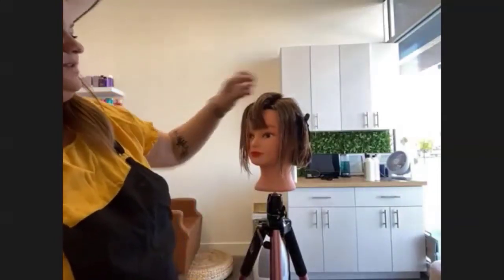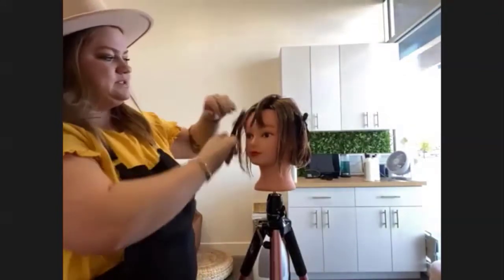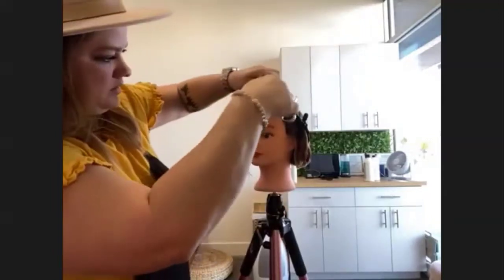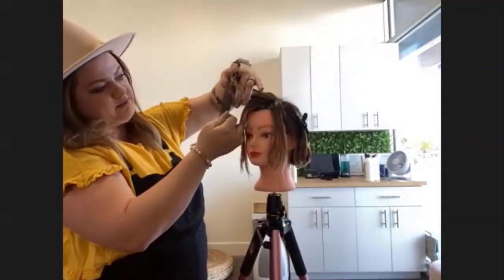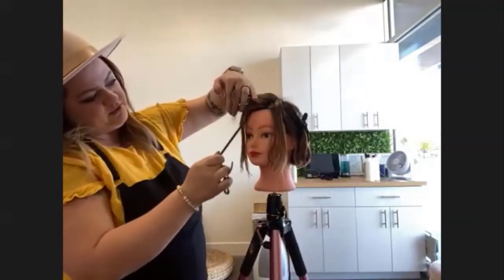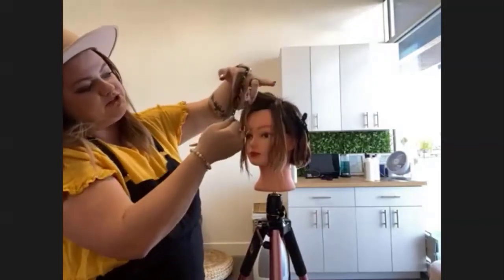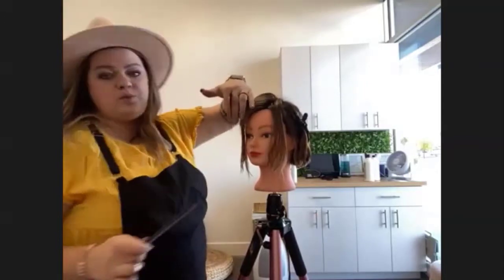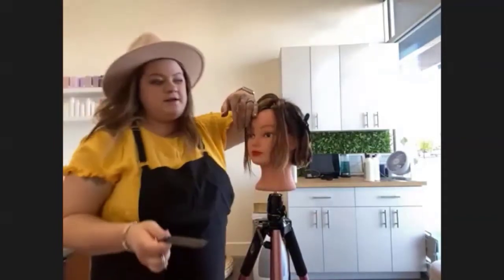And that's already looking super shaggy, super curtainy. So now I'm going to separate that to the other side and bring this over. But now because I want length, because it's a curtain bang, it has to get longer, I'm going to pull it to this side. So I still use that middle hair for the guide, but I'm going to pull it over direction, which creates length. And then you want to try to remember exactly where you pull it from so that when you do this on the other side, you don't get lost.